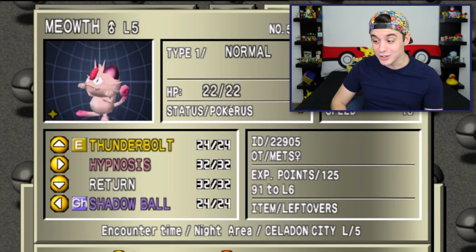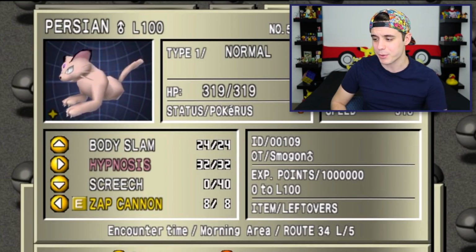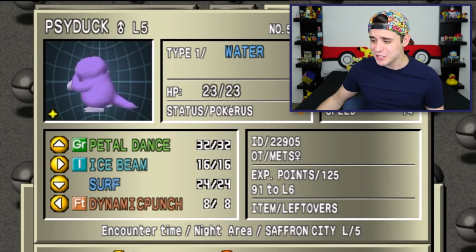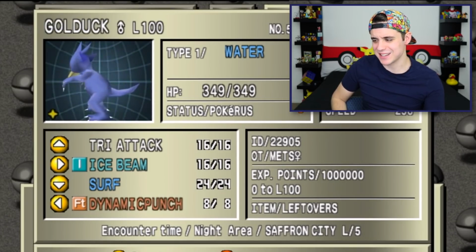Meowth here actually looks really good. It looks way better than a normal shiny Meowth. I would notice that in a heartbeat, but Persian, I can't say the same for. Psyduck is freaking purple instead of blue, which is crazy cool. And then Golduck, it should have like an orangish beak, so that's not right.